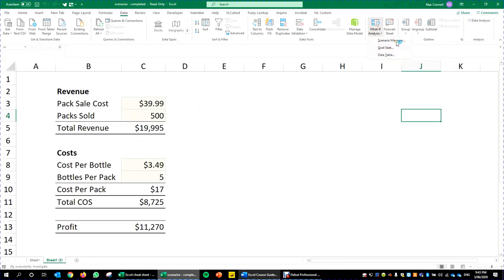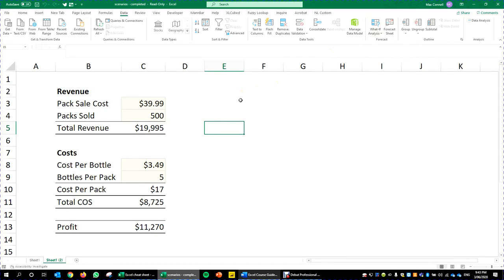All of these options show data in a certain way, and it's often working backwards from an answer to get to the value that you want, or it might be showing different scenarios of inputs to show respective outputs of those inputs, so sensitivity analysis. So it's doing analysis on the relationship between inputs and outputs, basically, and trying to fill in those gaps. So let's start off with the goal seek function.